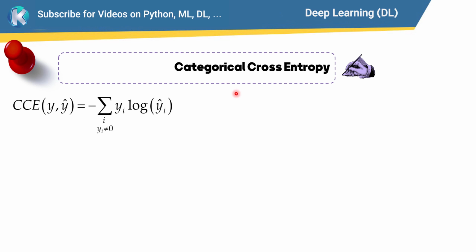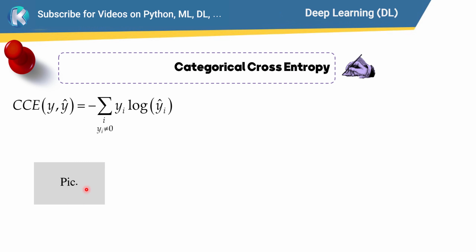So now let's talk about the categorical cross entropy loss in TensorFlow and Keras. First of all, we want to talk about how to calculate the categorical cross entropy by hand. Then we are going to talk about how to calculate that using TensorFlow and Keras as well. So now let's take this example in order to better understand the categorical cross entropy.